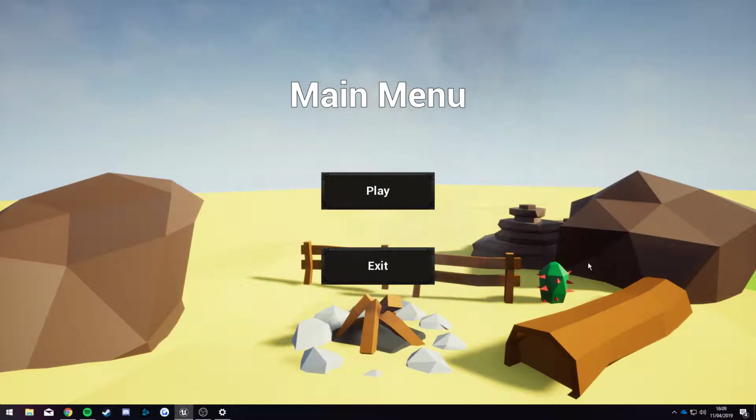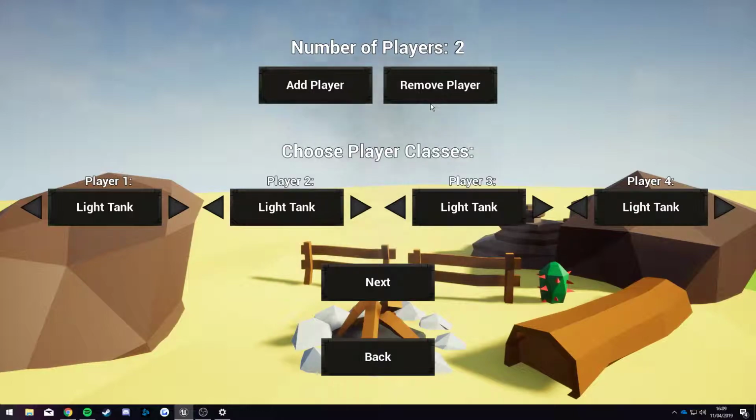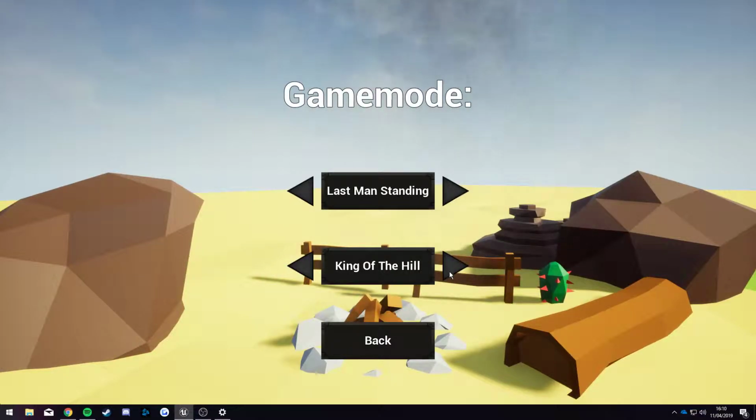Okay, so this is a quick video going over my Advanced Games Engines project for Semester 2, the tank project game. As you can see, we've got a pretty in-depth main menu with the ability to change tank classes, add and remove players as needed, and change the game mode that you wish to play through two rotatable button settings. The deathmatch settings, there is only currently deathmatch, so all buttons lead to the same game mode.